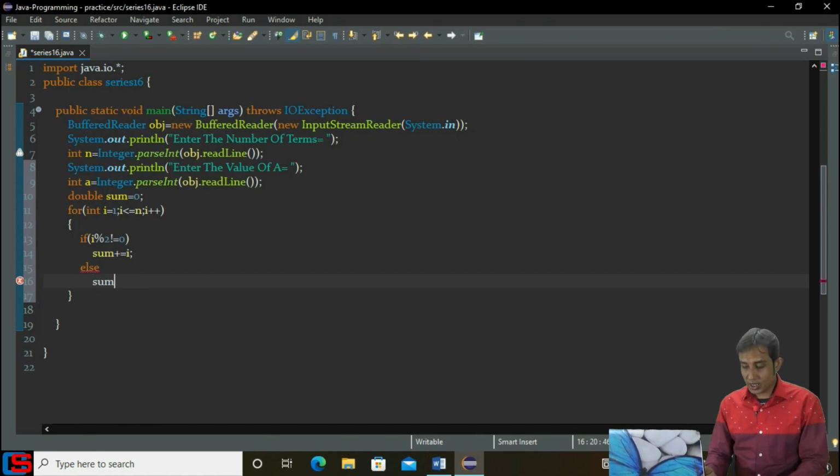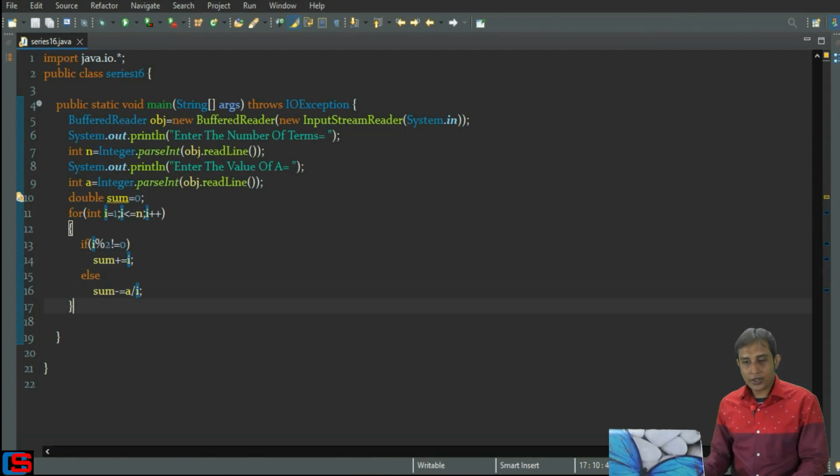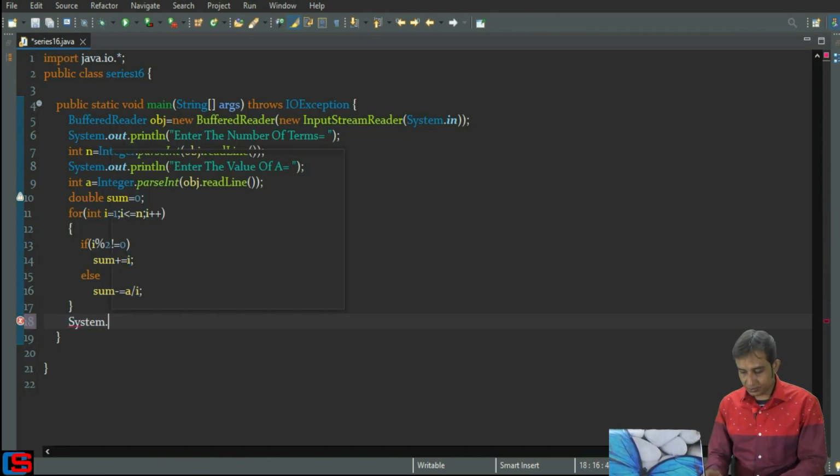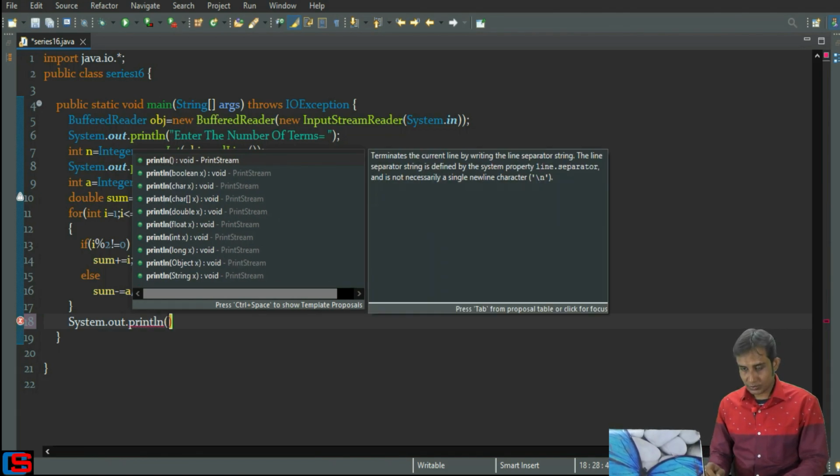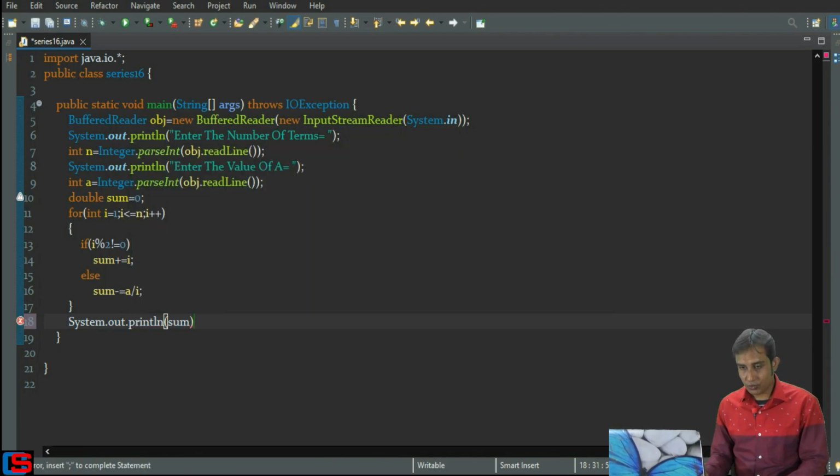So sum minus equals a divided by i. So this is the logic, and after this I am going to print the summation value. So let's print the value of sum and see what happens.